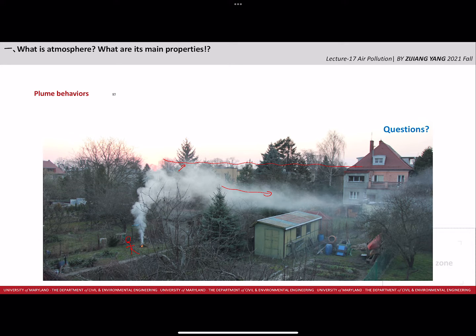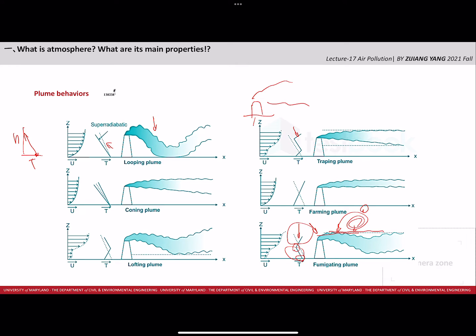So for this one, do you guys have any questions? No? Yes. So what happens is it gets sandwiched between two types of air that are hotter than it or cooler than it? Oh, you mean, back to your drawing, like this one? Yeah, so it gets trapped under that line because the air above it is colder or warmer. Yes.